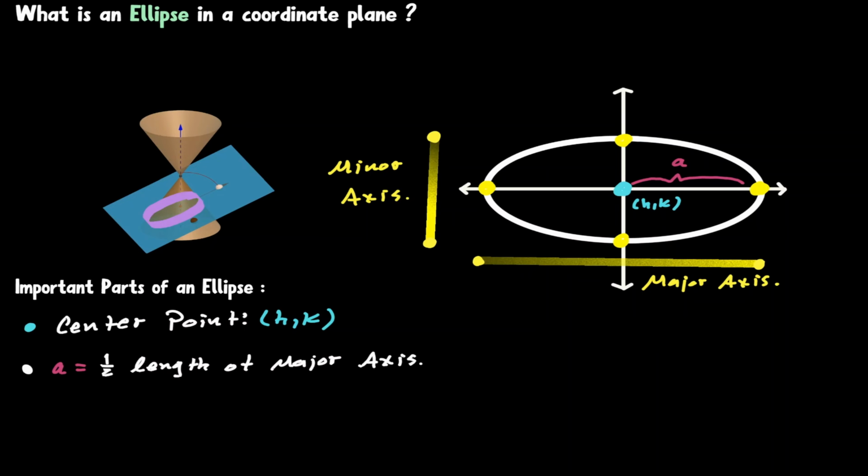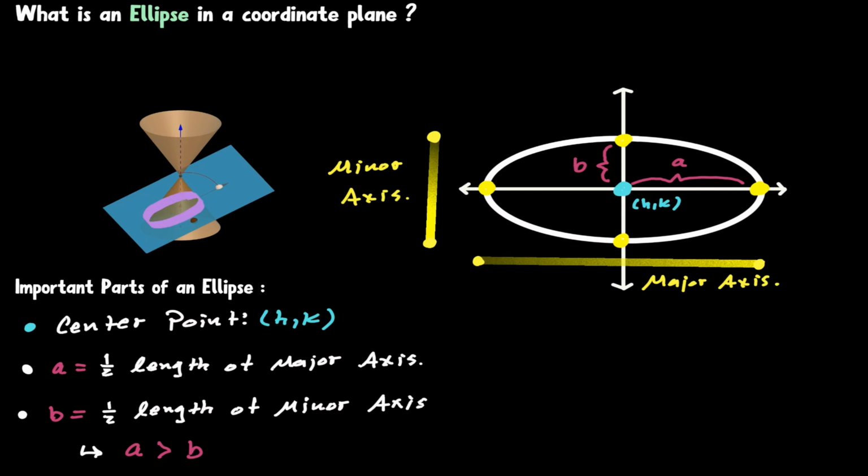But now if we consider the endpoint of a minor axis and we look at the distance towards the center, we're going to represent that using the placeholder of B. And ellipses are symmetrical, so whatever that distance is, it is the same as if we go from the center to the lower endpoint of the minor axis. And one relationship that is always true is that the length of letter A will always be greater than the length that we have for the letter B. So let me clean up our graph to discuss more parts in the ellipse.